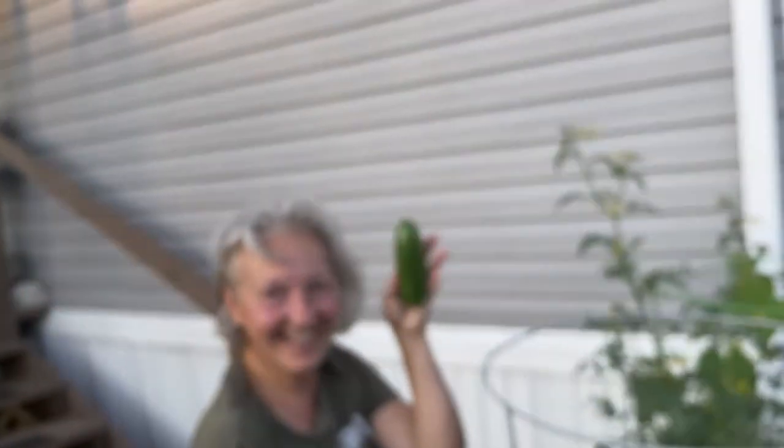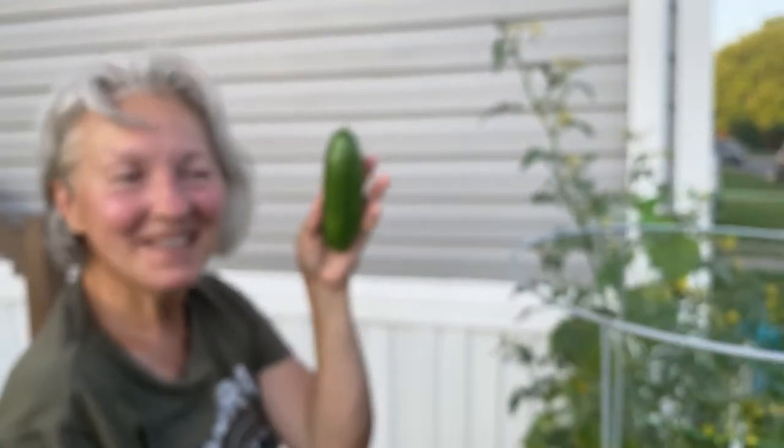So this is the back of our mobile home and it's been a real pleasure. The front — you can't have a mobile home without decorating a little bit. I put some beautiful flowers out and we have the deck. We're getting a lot of cucumbers. Wow, look at the tomatoes on this plant — we're going to have a nice harvest here coming real soon. You've done a good job with your flowers, they're looking good. And we've got the deck up here, which is a great place for growing all kinds of vegetables.